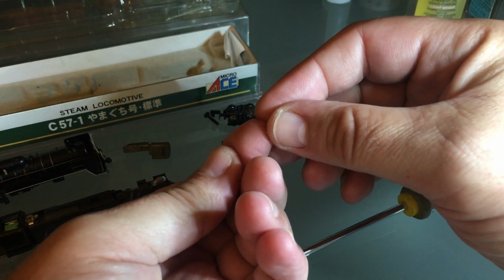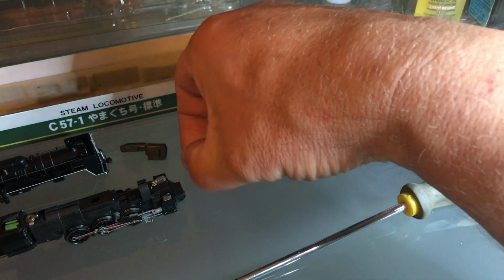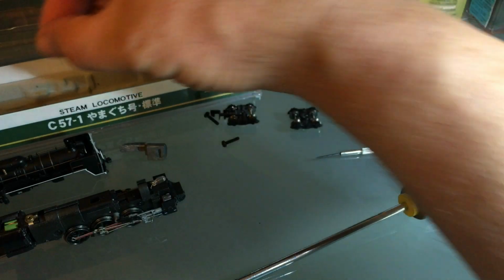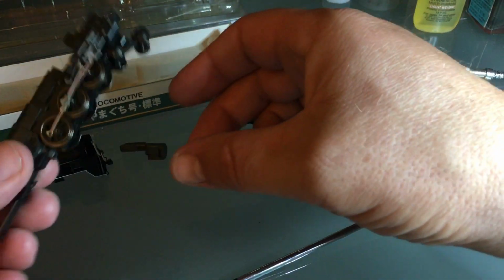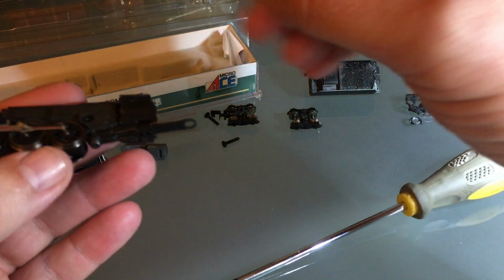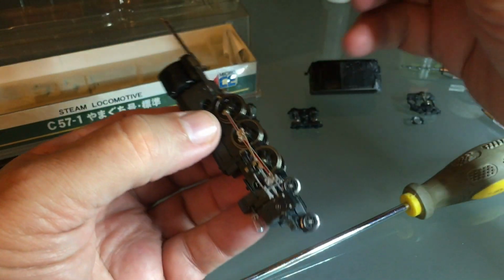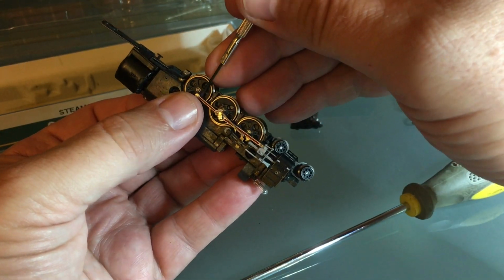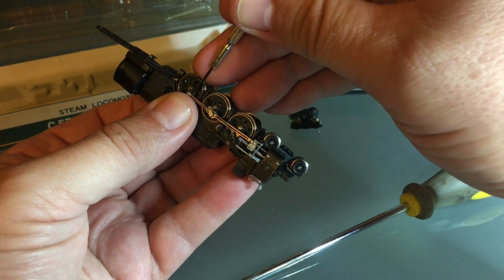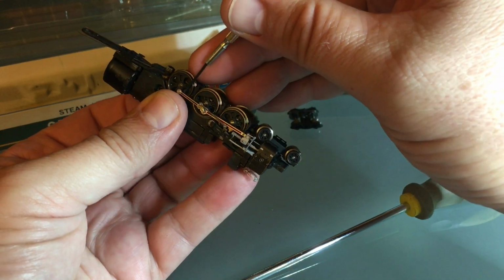Very tough to manage. Like I said, you do not want to lose this. I think this gives you a good idea how small this is. So I'll put it in the box here. I'll give myself a winning chance. I might be lucky and not have to undo the whole drivetrain. Just a number three driver, and it's got traction tires. So definitely helps. I don't know too much of the history of this engine, but I'm assuming that it would have hauled passenger cars.